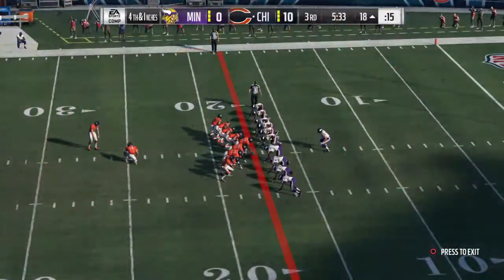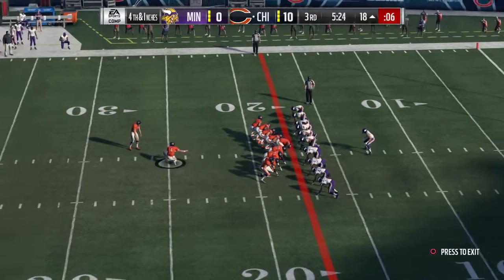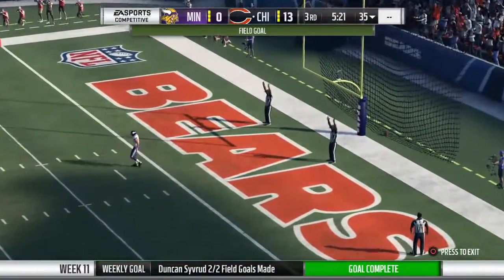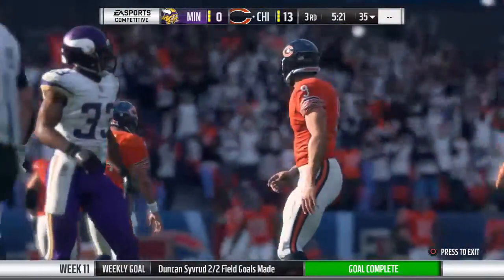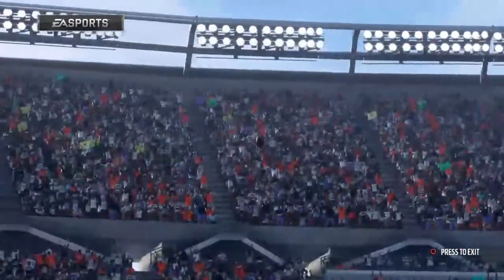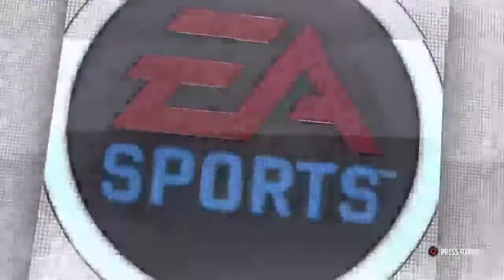Now we've got a field goal coming up here for Chicago. This just a 35-yard attempt from the left hash. And his kick is good. And that'll push the lead up to 13-0. So put another 3 on the board. And all things considered, a good opening drive here to begin the 3rd quarter. It sure was. I think as a head coach, you're happy to come out and put a little drive together, take the 3 points, and build on your lead.